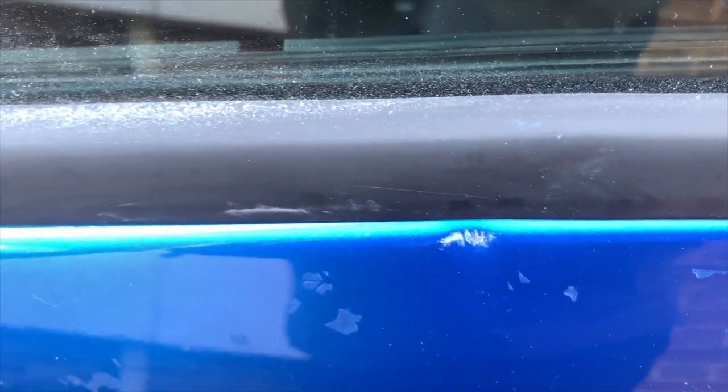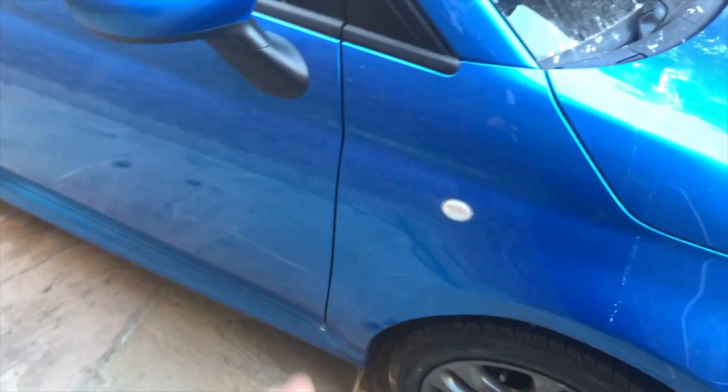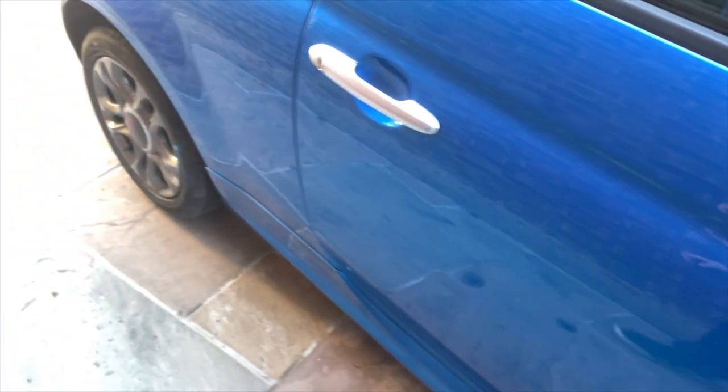Inside. I've got the keys, typical. I've got a few bits to touch up. Got that little dent there I need to touch up. I wasn't going to get them to do things like that. Obviously going around it, as we've seen before, I've got a bit of a dent here in the wheel arch, which hasn't broken the paint, so I'll have a go at that. If I can't do it myself, which I should hopefully be able to, I will get a PDR guy out. There's a PDR fella that I know that I've used before. I've got a couple of bits to touch up on the bumper here. If we do get the PDR fella in, I've got a little bit of a dent there. Just about see it, which I will get done.